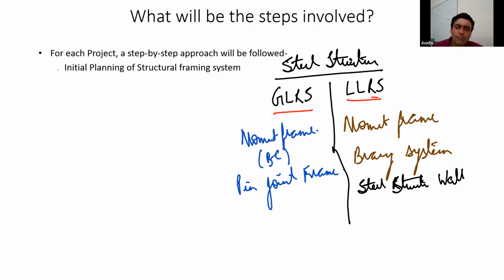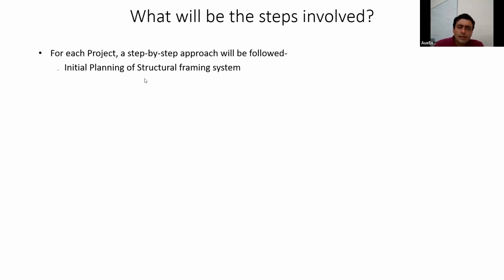So these are some of the common systems that you see. We'll be talking more about it as we go ahead. To understand what structural system you will adopt and how you are going to do the initial planning is an extremely important first step of doing any project. So this will be our first step when we are going to do any project.